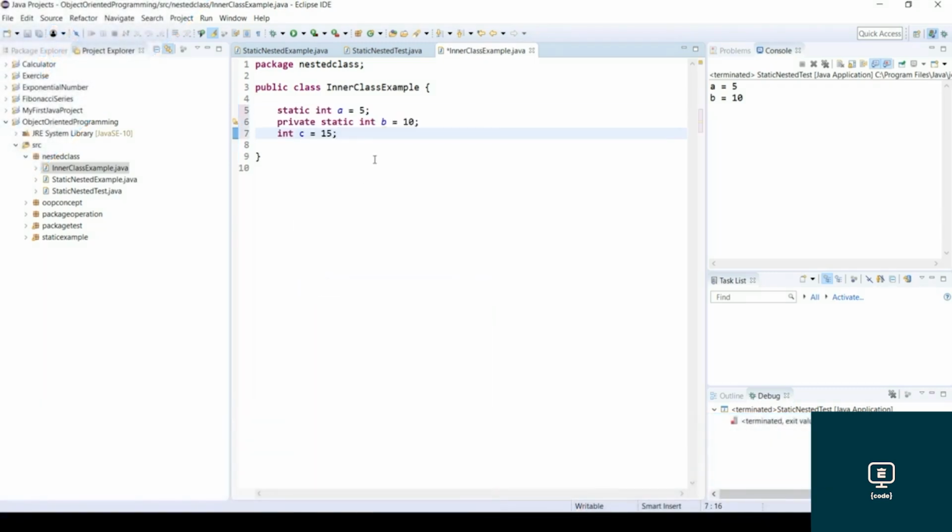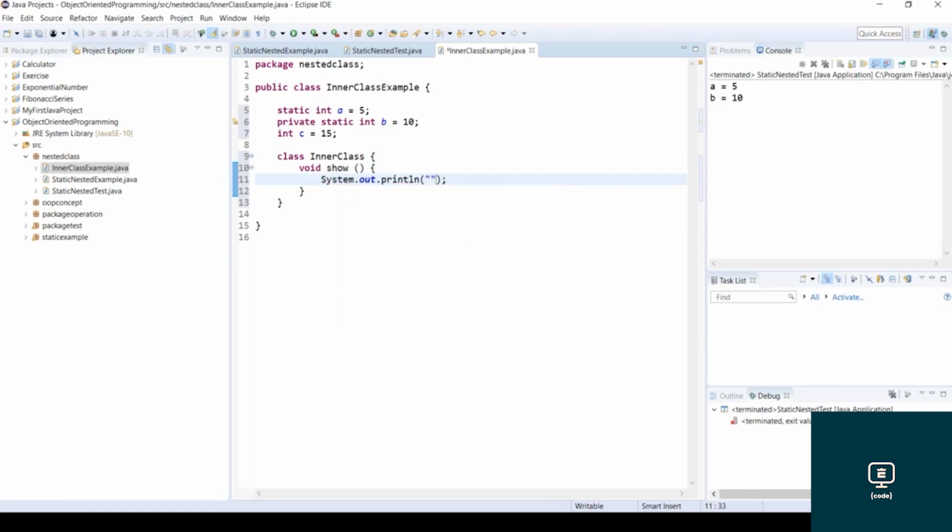Now let's try to access these variables from the inner class. We need to create an inner class for this class. So let's create an inner class named InnerClass. In this class, we create a void method called show again.